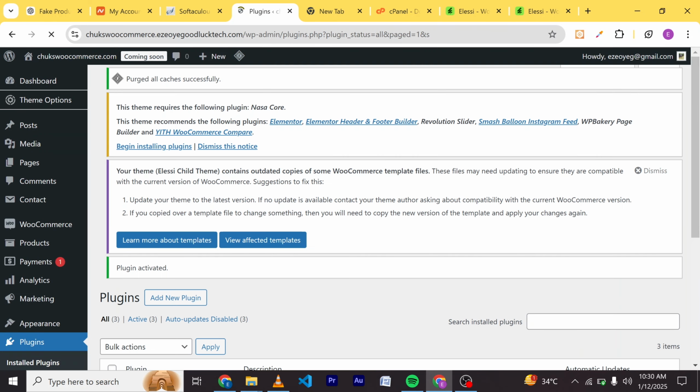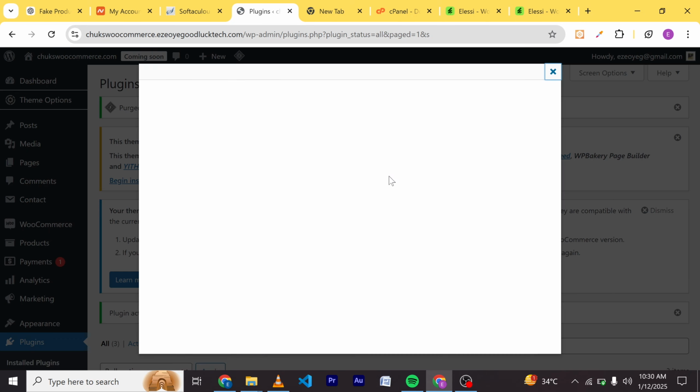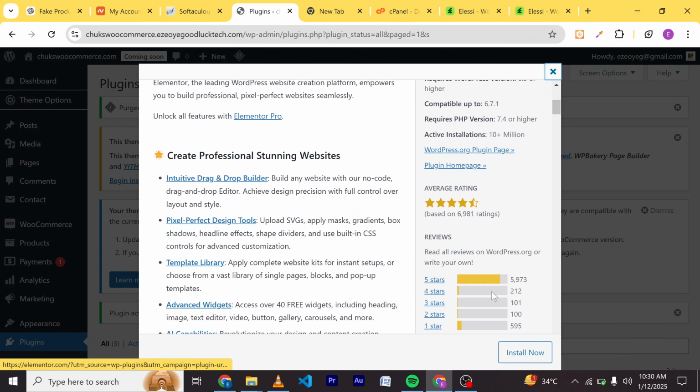Once that is done, we can install the next one, which is Elementor. Click on Elementor, and right here we have the install now button. Click on install now, and that would install our Elementor plugin, which will be the page builder. Once that is done, we can click on activate to activate Elementor.